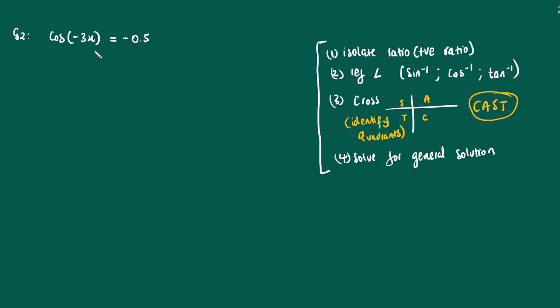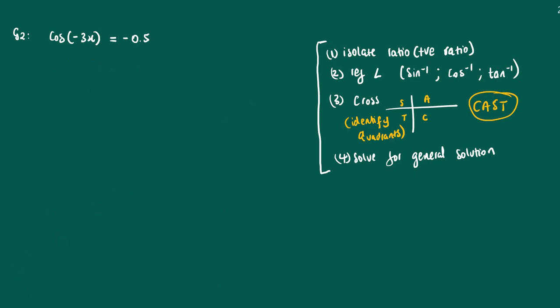Please don't make this mistake of dividing by -3 both sides. That is a very, very huge mistake. We do not divide by whatever is attached to the angle inside the brackets. Some people go to the extent of writing this, and then on this side they put plus 3x. They're like, this goes to the other side. That is totally wrong, guys. Let's not do that. The angle, leave it alone.